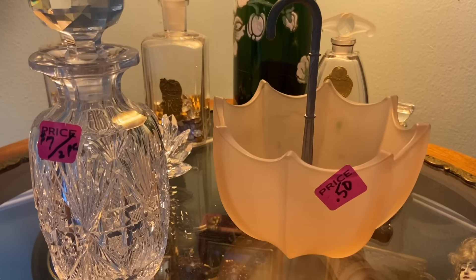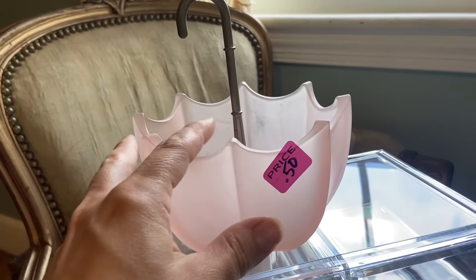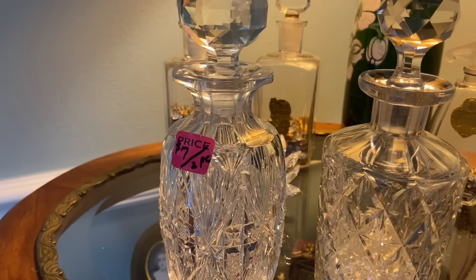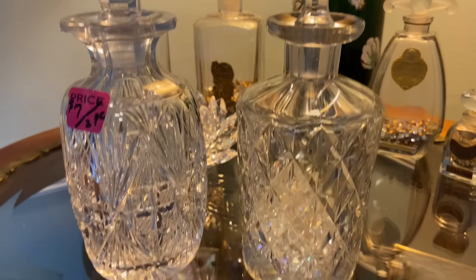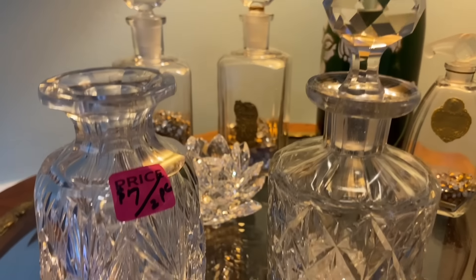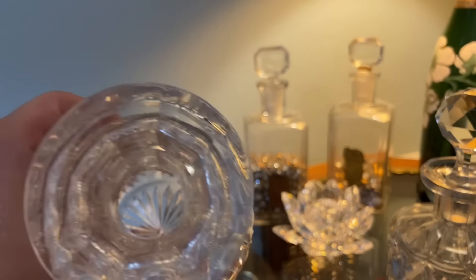Two home decor type pieces — $7 for the decanter and 50 cents for this umbrella. I found it for a few dollars at Savers and it's in my daughter's room and I've always loved it. Frosted pink, just a little catch-all. I was so excited to find another for 50 cents. This perfume bottle was $7 and I found this one at the same sale last year, same spot on the table, probably for a dollar. I've got some beads in it and I might do the same with this. This one's a little bit bigger, but it has the nice polished thick base. This one doesn't have a lot of scratches on it and it's very, very clean.